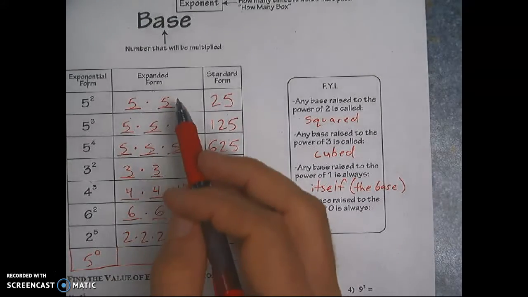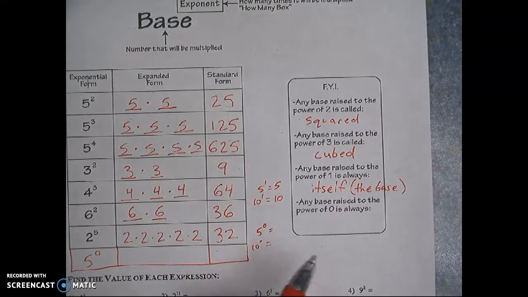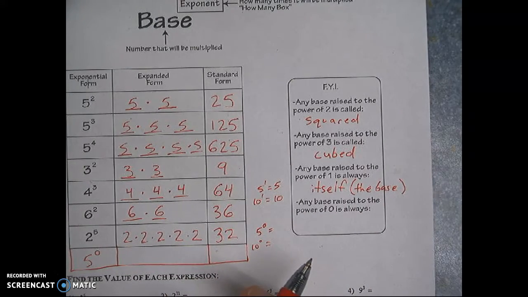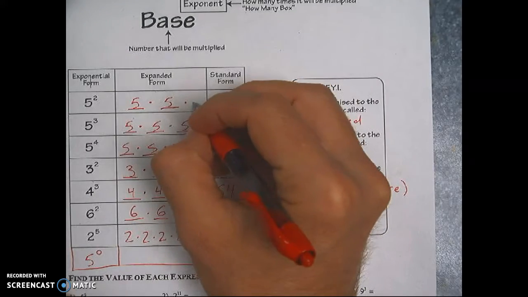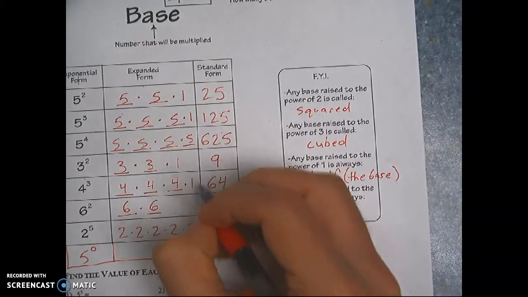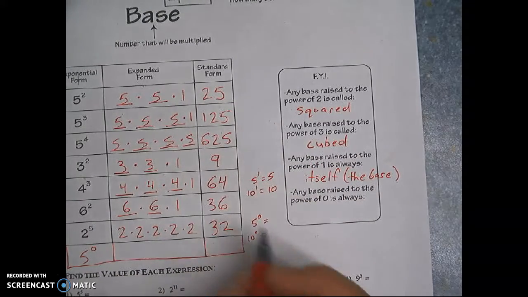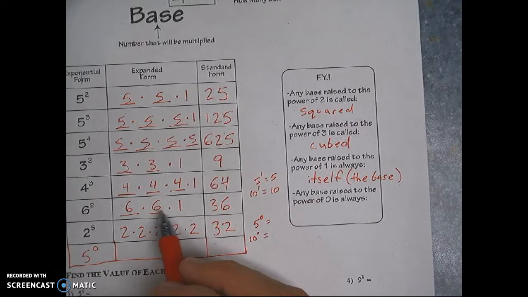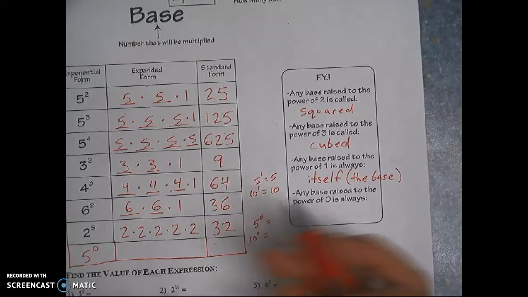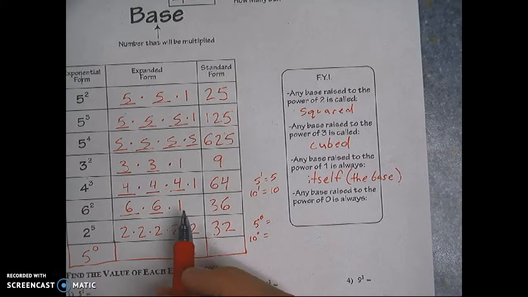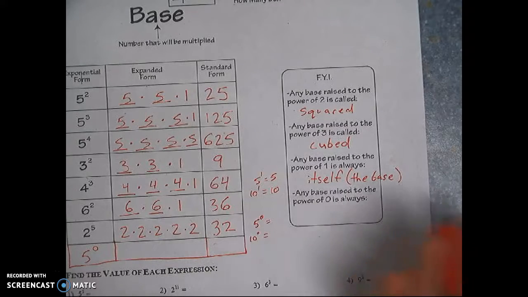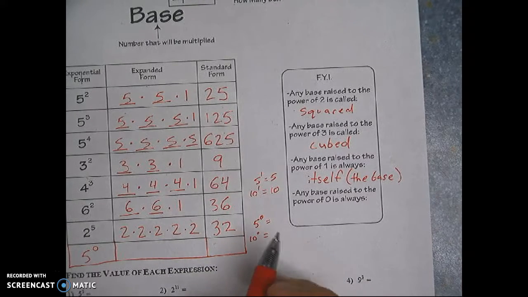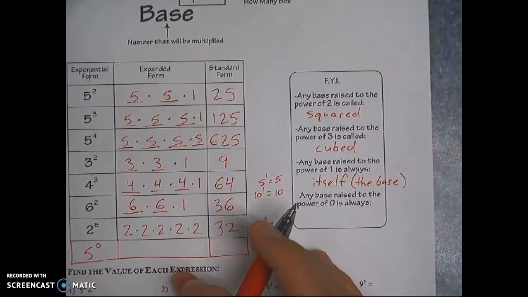Now, we've actually shorthanded all of these. There is something extra that we don't write. There's actually a times 1 at the end of every single one of these. You could add it if you wanted to. But think about when I multiply 6 times 6 and get 36, and then multiply times 1, I'm still going to get 36, right? So what's the point in multiplying by 1 if it's not going to change anything? And that's why we don't write it, because it's just extra work, extra stuff to write. That's not necessary. But it's still there every single time.